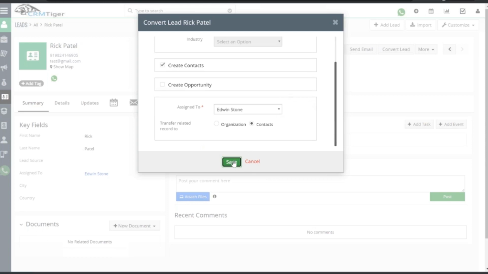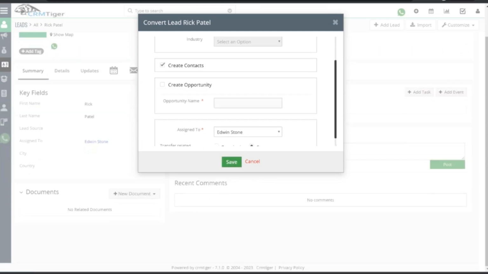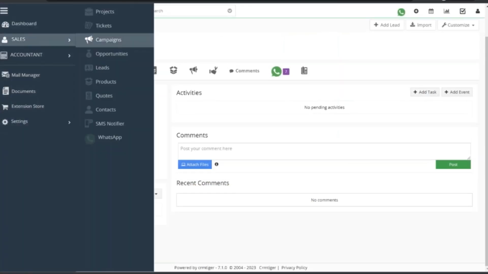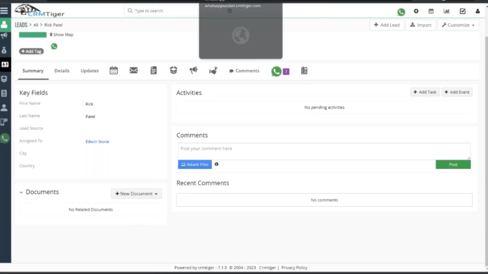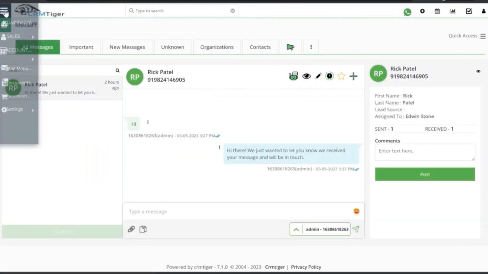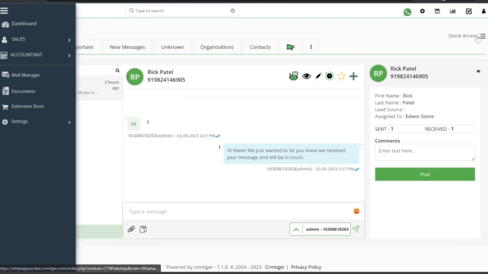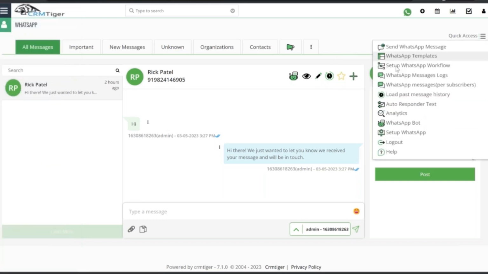I have to first convert the lead to a contact. So let me, okay, just a second. Let me create a contact first. Or hold on, let me do one thing with the WhatsApp template.